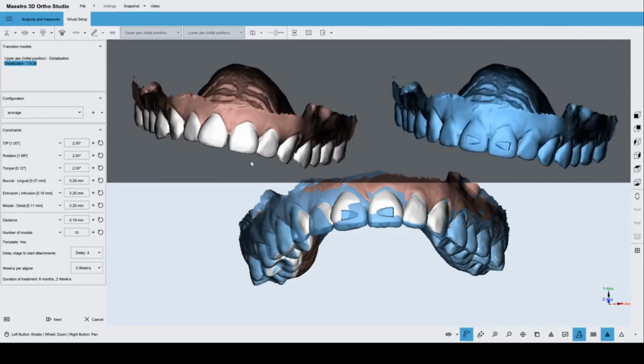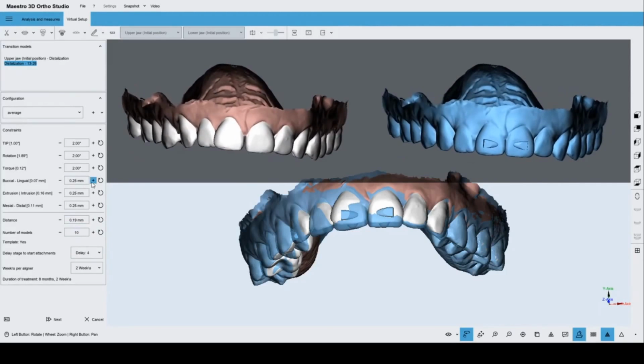After, in any moment, you see, I can change some parameters if I want. If I change this parameter, you see, I will relax the constraint on the rotation, and the software will give me fewer aligners.